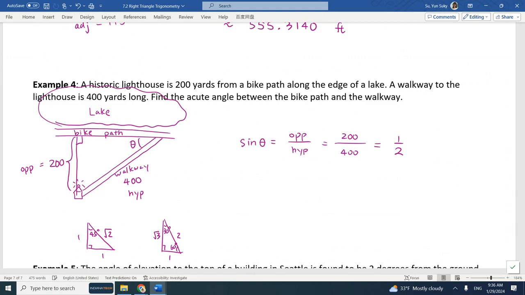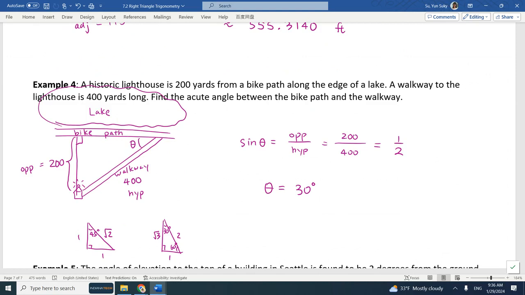So look at this picture. See, it's 1/2. So the hypotenuse is 2 times this side, which is the same ratio as our angle with this triangle, right? And so this side is what? 30 degrees or 60 degrees? 30 degrees. Yeah, so this angle is 30 degrees. So theta is 30 degrees. So far, so good.